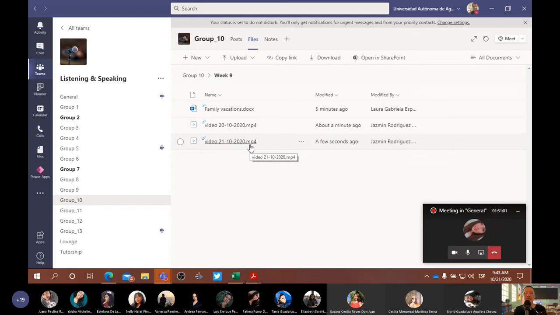Not necessarily. You might include some examples, maybe just some images of the types of food, depending on exactly what you're proposing. If the food is going to be part of an all-inclusive plan within the hotel, then maybe you're not going to have much to show except mentioning that it's part of the all-inclusive plan. If the food relates to a certain type of dish that is representative of that area, for example, typical dishes from the south of Mexico, and that's where the hotel is and that's what you want to stress, then you might have some images of those types of food. So it's really going to be dependent on the type of food that you're including in your proposal.